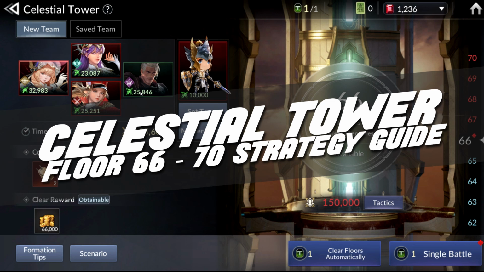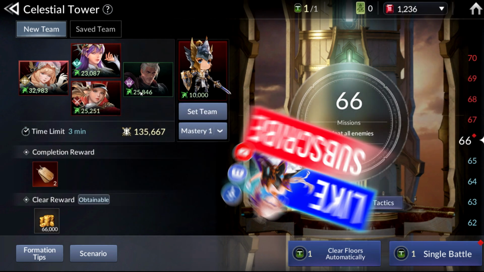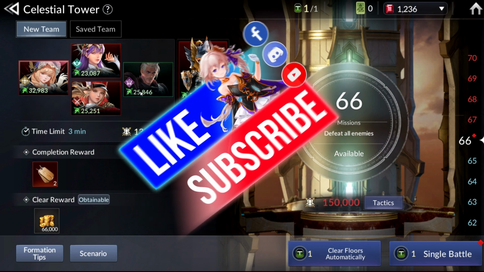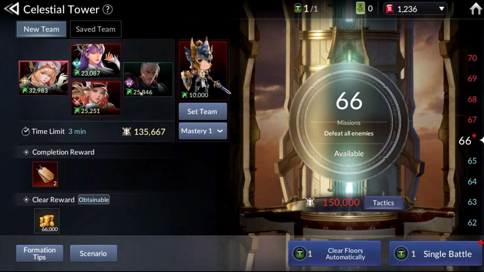Today we'll be checking out floor 66 to 70, but I'll only be showing you guys two footages of floor 66 and floor 70 itself, because there is some slight variation in the boss's skills in terms of the area you need to dodge and all the things that he does. But in general, the strategy is going to be the same for all 5 floors.